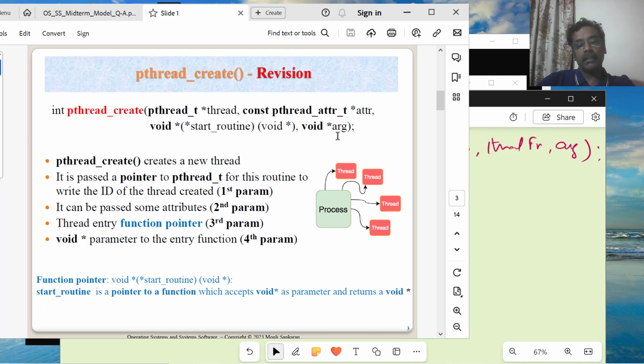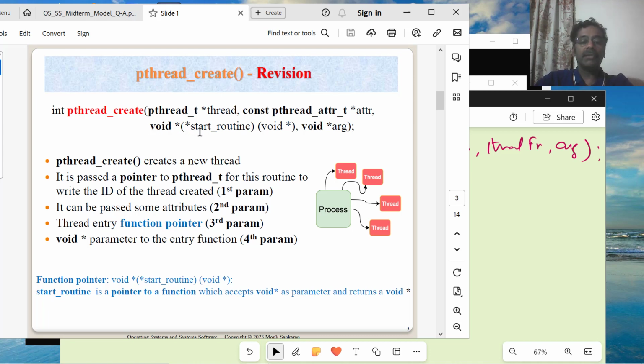That can be given here, but we are not going into the details of that. But when you want to develop some application, you can go deeper into it, analyze it, and then give specific attributes so that you can create threads of different priorities based on your application. So that's the purpose of providing this particular thing. This is an input to the function. Remember, this is filled by you and then used by the thread library.